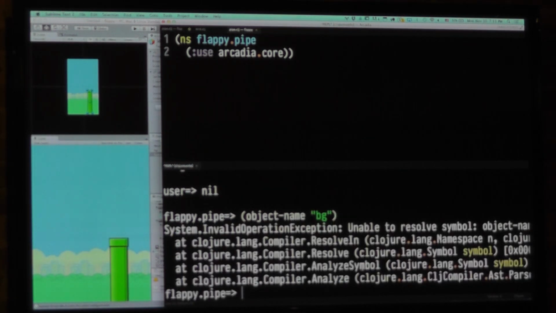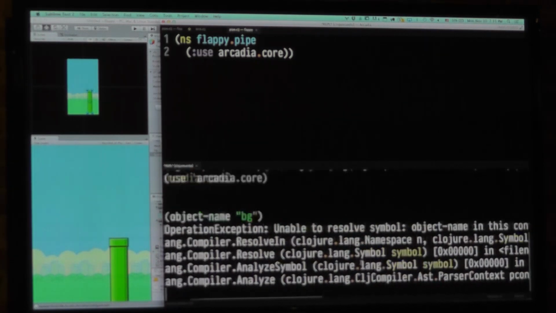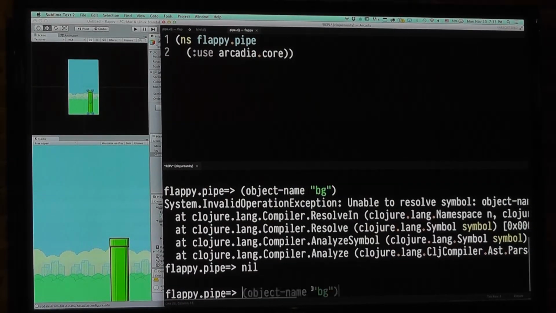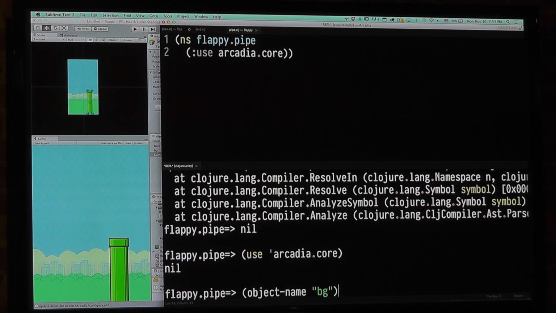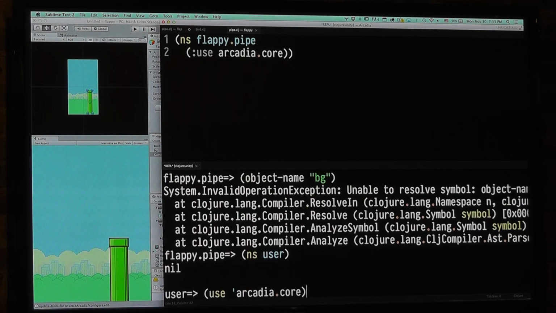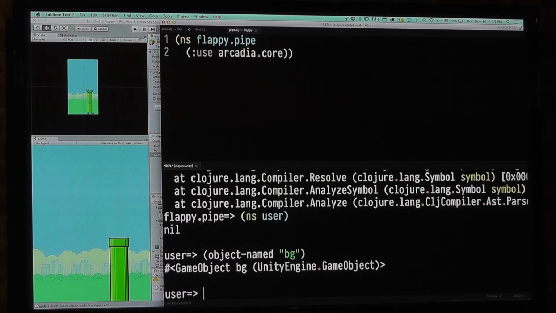Or not. Maybe that doesn't go through. Oh, everything's breaking, as it often does. So this is the building collapsing. You didn't close the code on your requirement. No, this is a use. This should just do it. Is it object named rather than object name? Yes. So the thing about function names is all the letters have to be there. Sorry about that. It's a quirk of Unity, if you will.